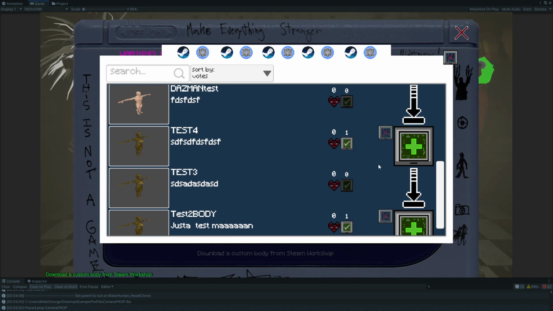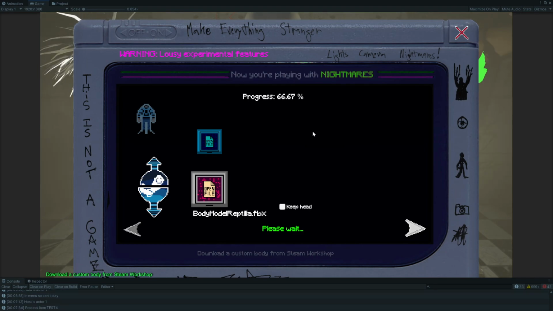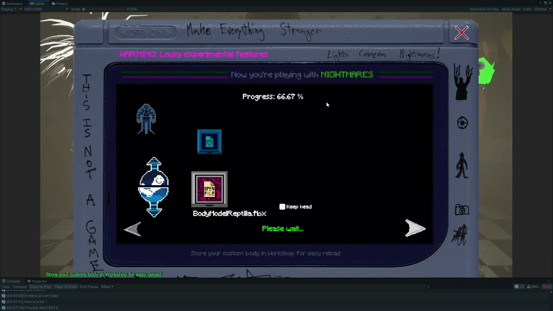You click, you download it, and then it's here, and then you just click this, and it should load in this new reptilian alien model from Workshop. So I'm hoping you upload right here, download here, and people will put a bunch of crazy stuff in here, whatever they want, and just start making stuff, sharing things.